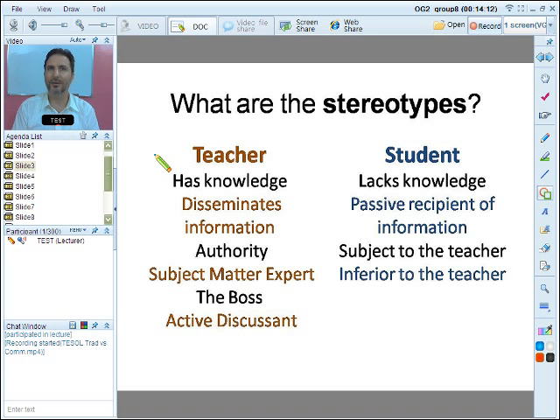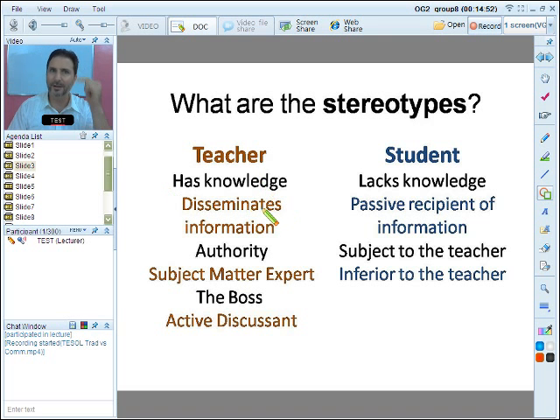And that's from my interactions. The teacher has knowledge. Very simple stereotype. The teacher has the information, and the teacher disseminates that information. So many people I meet, many teachers, up-and-coming teachers, teachers who are already doing the job, people who want to become teachers, many people I train, I will hear, I have a passion to teach, and I want to give my students my information. I want to teach them what I know. Honorable, it's quite honorable, but it is a possible stereotype.